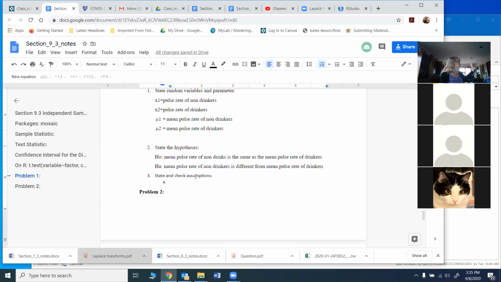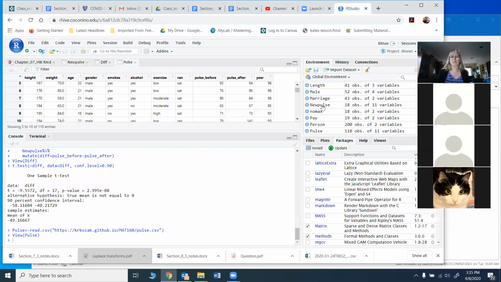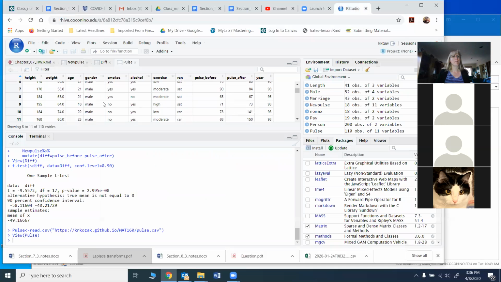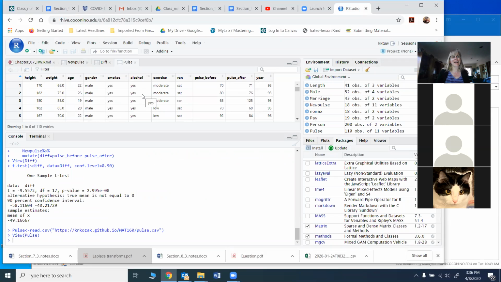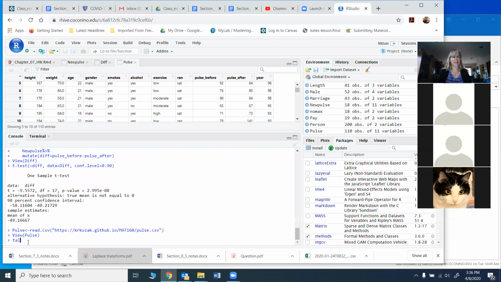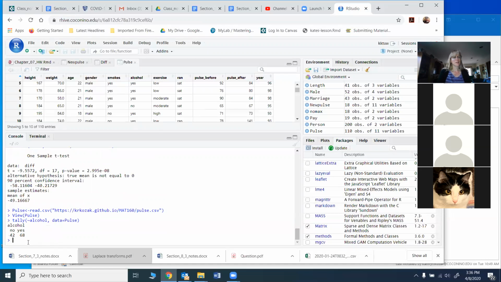All right. So I don't need them to be exactly the same size, but I do need them both to be random samples. Because I have one group over here and one group over here, I'm going to deal with both of them individually. So I would say a random sample of, and I don't know how many I have. So I can go into RStudio and look at my pulse variable, but I don't really know how many I have that are alcohol and non-alcohol. I could tally them. We're going to come down here and tally the alcohol of my data frame. This is pulse. I think this will work. And see what it does. Yeah. So now I know there are 42 who don't drink and 68 that do drink.